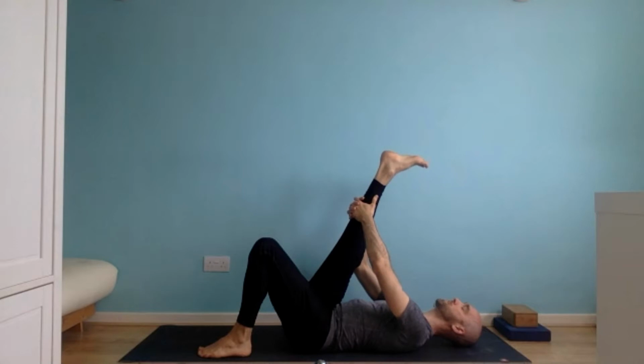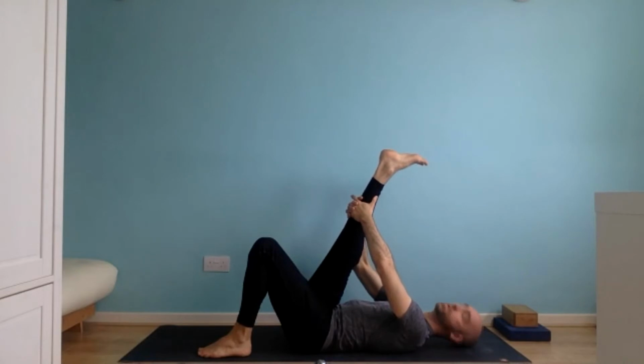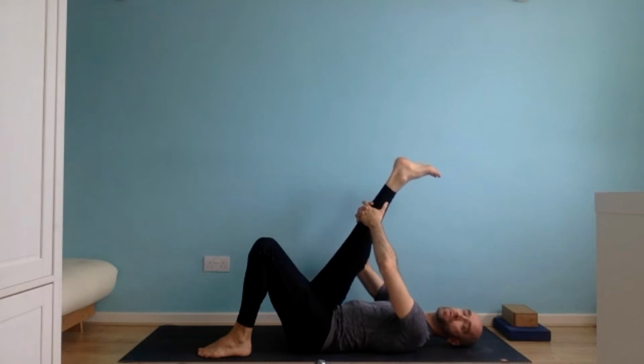And then beginning to create some pressure of the right calf muscle into the hands. So as the right leg presses into the hands, draw back with the palms. So again, there's energy traveling both directions. Start softly. You can build that sensation over the next 4 or 5 breaths. And then as you soften, you might find that the right leg draws in a fraction closer.